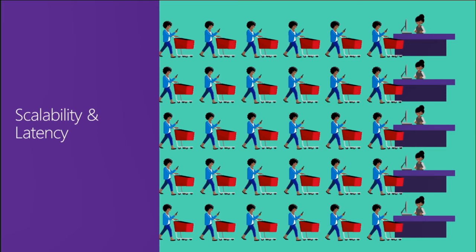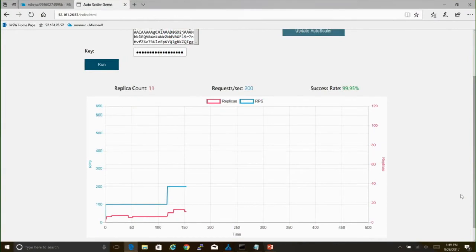Now switching back to the graph here, we have bumped from 100 requests per second. We have gone up to 200 requests per second. And you can see how we're slowly scaling up. The red line, again, is the number of replicas or pods that's trying to keep up to speed with the requests that are coming in. Our success rate has dropped a little bit, but it's still pretty good. And what's the replica count looking like? We're at about 10 or so replicas.